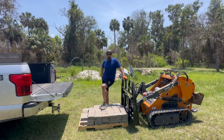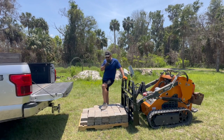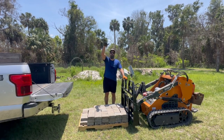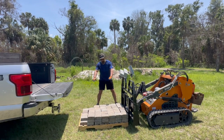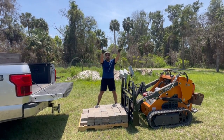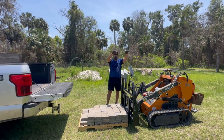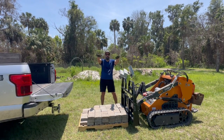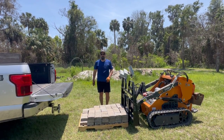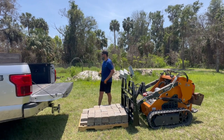I may have had a flaw in my test over the dump trailer. I realized on my ride over here that when this thing is up in the air and lifting, it actually has to come further out before it can come back up. Although being higher puts it at a disadvantage, it also starts to move the weight further back. So when it's out at its furthest point, this might actually be a harder test than the dump trailer.